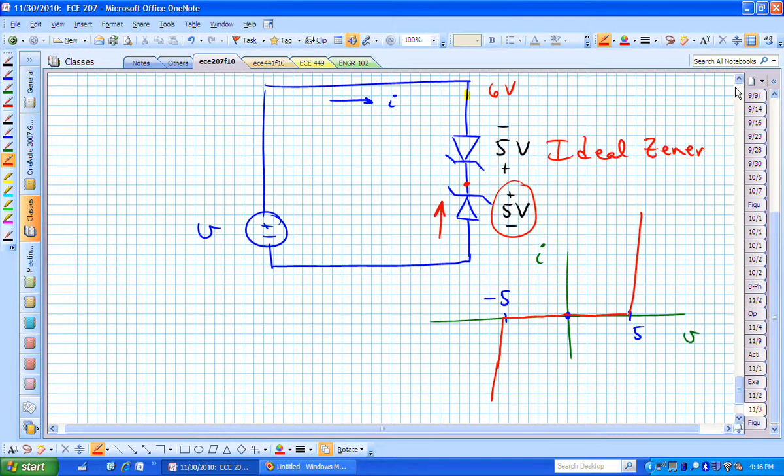Wouldn't it require extra voltage just because each one would have that voltage of 0.6? So the question was, wouldn't it require more voltage than 5 volts to make that happen? The answer practically is yes. I was just assuming an ideal diode. So I'm saying the forward voltage is 0. If that's the case, then I'm just saying, okay, it's going to conduct at 5 volts. If they were more practical, typical diodes, it might take 0.6 volts to conduct, and then those 5 and minus 5 would be shifted to 5.6 and minus 5.6 would be the change.